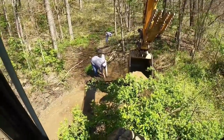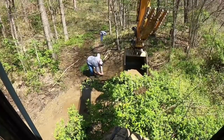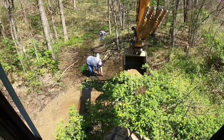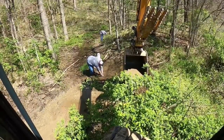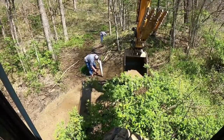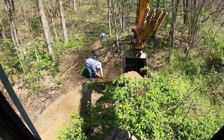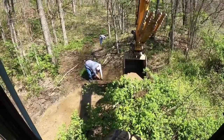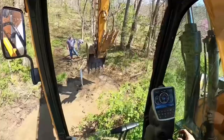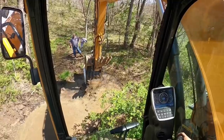Chris is gonna bray the mud up there and try to clean the holes out. I think I can take a little bit out on that backside over there where you're at. Dig is sitting on a teeter-totter.